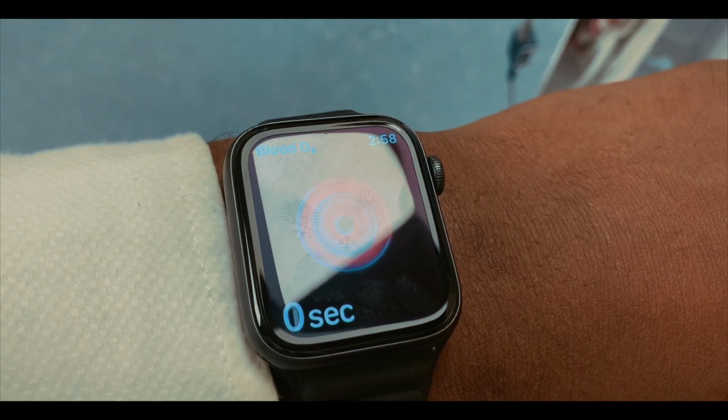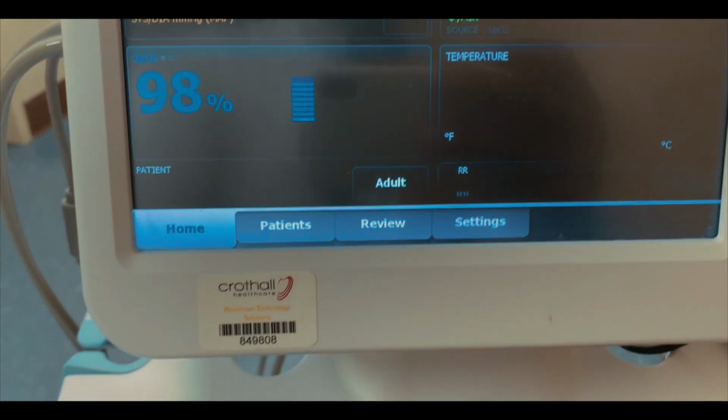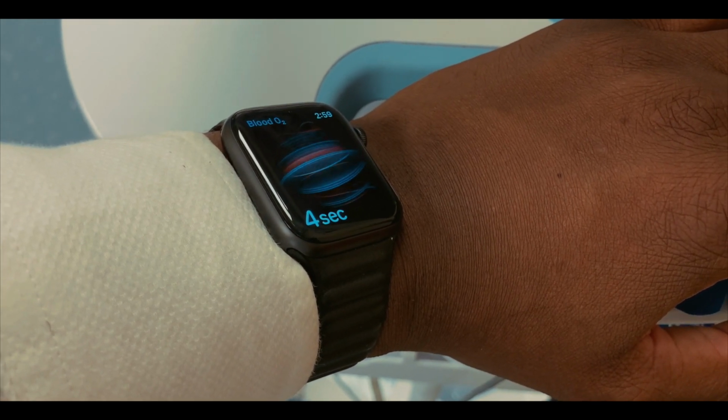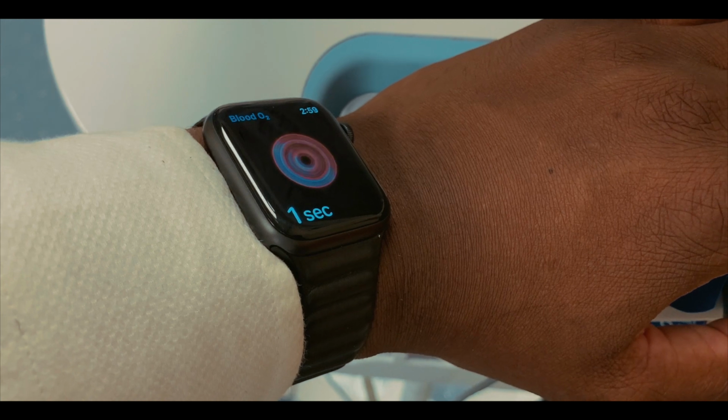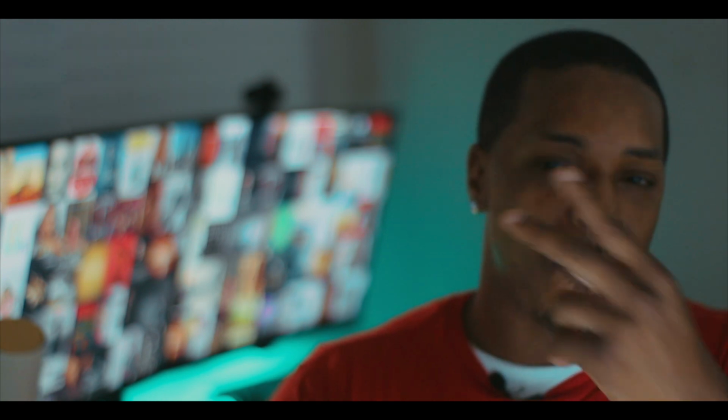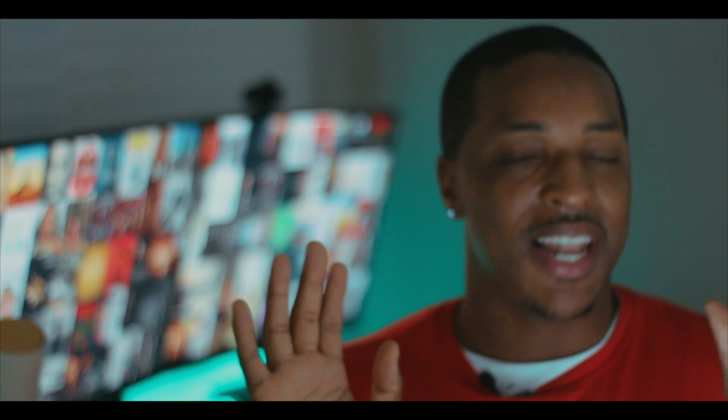So the pros of having a device like this is that it's always with you. You can wake up and quickly hit the button and detect your SpO2. The second thing is it's a lot cheaper than a professional device like you see in the hospitals. And you get the added convenience of having a timepiece, an object to track your messages, an object to give you a whole plethora of information along with SpO2 monitoring. So that can justify the purchase a little bit, but don't buy this simply for EKGs or simply for SpO2 monitoring, because guys, it has its flaws.